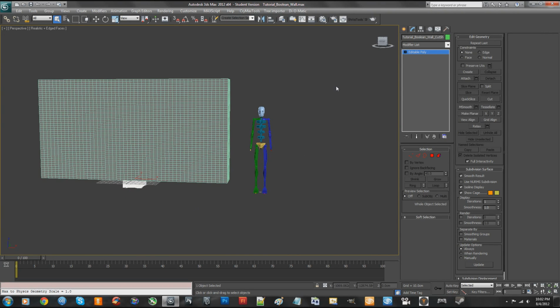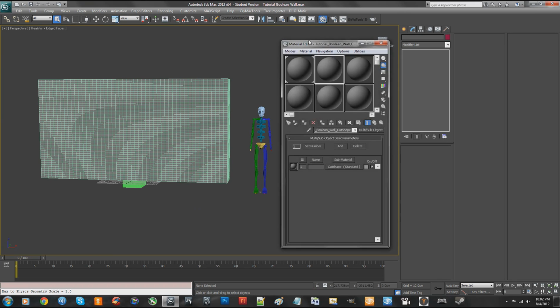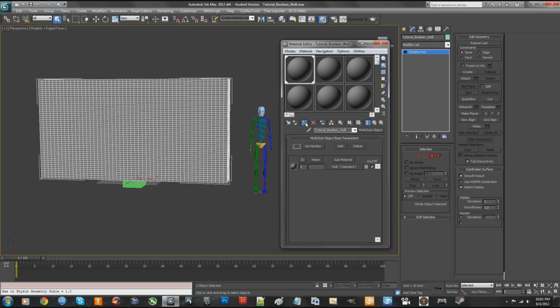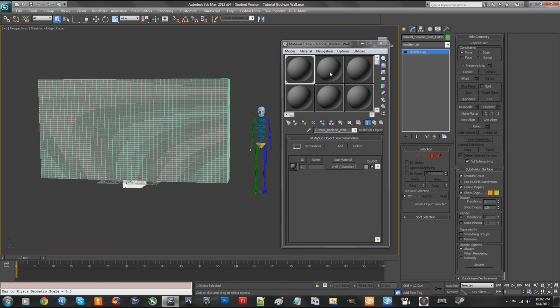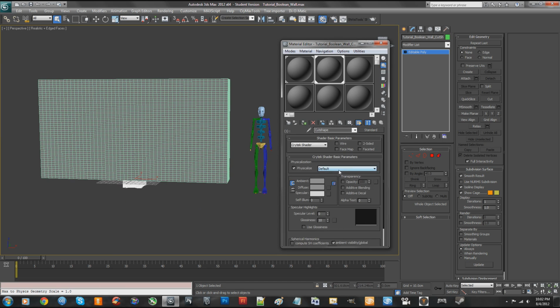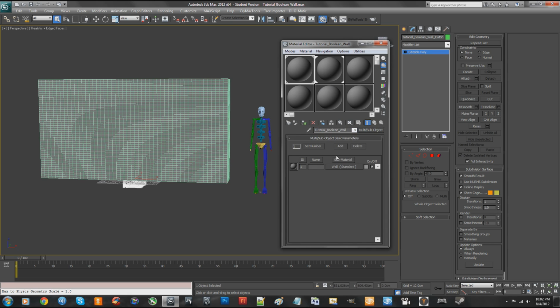And what I'm going to do is open up the materials, assign the right material here, open up this material, assign the right material. Go into the cut shape, yep, physicalize default. Go into the wall, physicalize default.